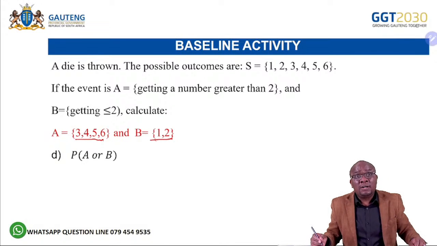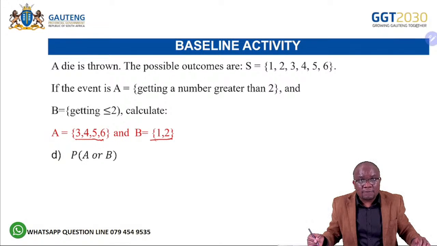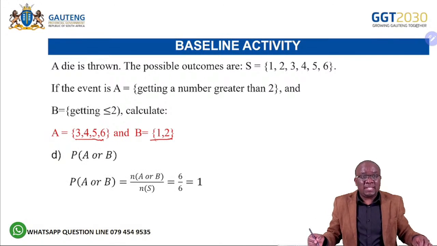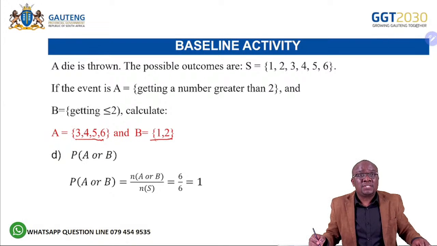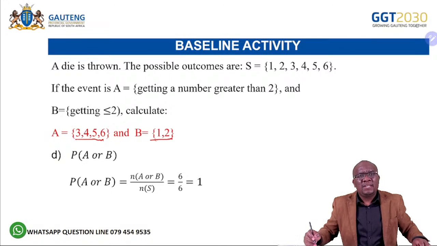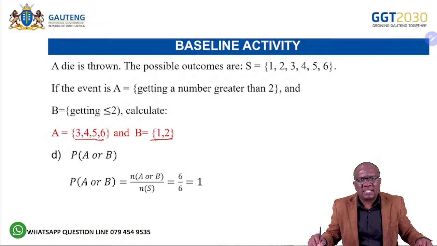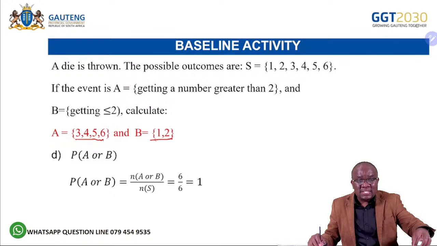So we have got all, how many outcomes combined, A and B? There are 6 of them. So the probability of A or B will be 6 over 6, which is 1. And 1 means 100%. 1 means it's definite. If I say I want learners who are doing mathematics or mathematical literacy, everyone is going to stand up. You see that? See the difference between and or.